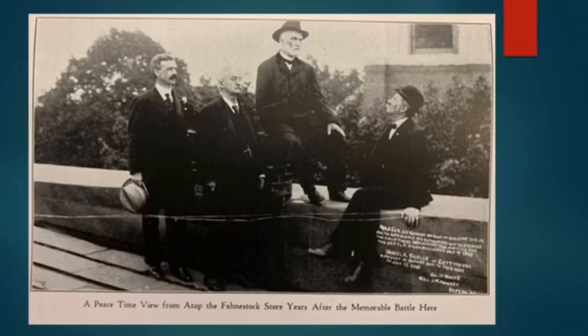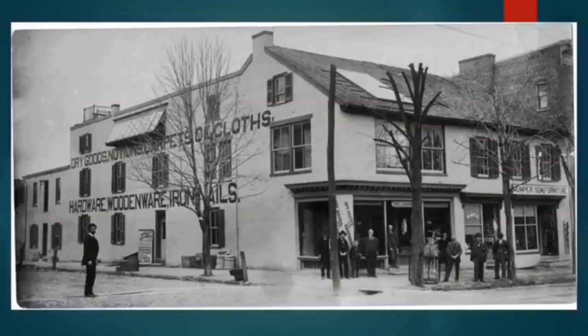Right. Does it say? I don't think... I have not seen an original version of this photograph. We only have it from Daniel Skelly's book. So I know that there's some Skelly descendants that live around. A couple of them live in Lancaster. So if anyone knows of where a better copy of this image is, then we'd love to see it. And it does say in the caption who the other people with General Howard are. Right. It does say in that little description. It's hard to read. Either of us can read that based on the scan. One of them might be one of his sons. Right. Wow. That's an amazing view. But let's get to the next one.